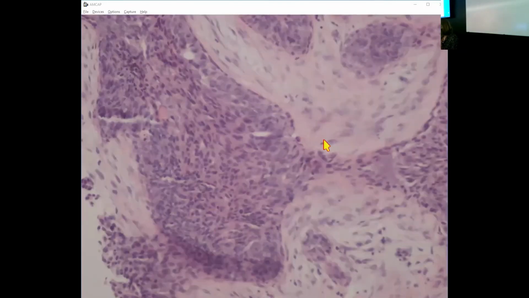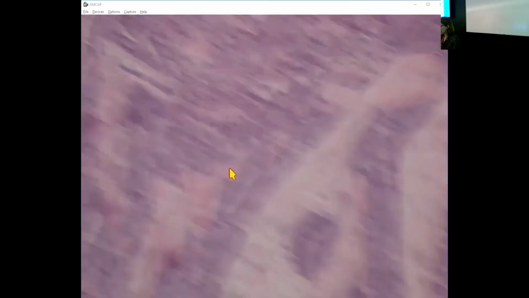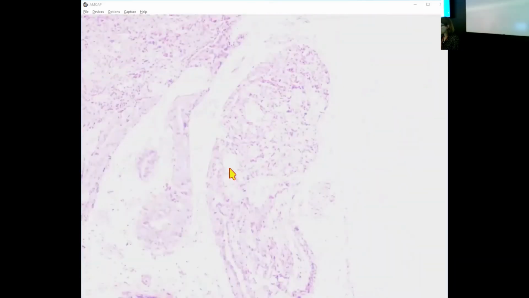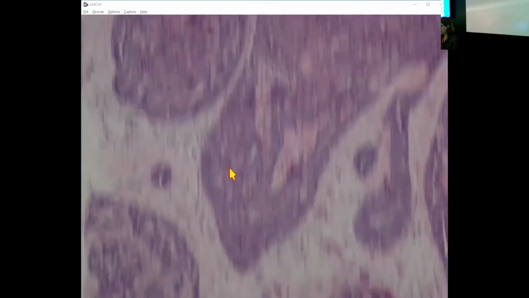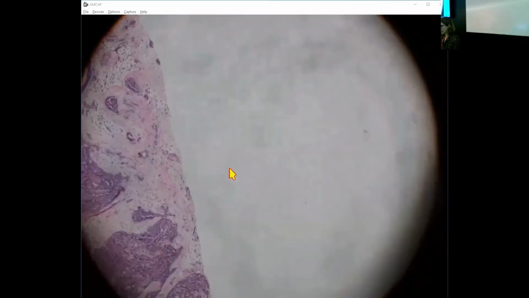Here we have variability in nucleus size and shape, maybe a little bit of streaming. The cells in the middle seem smaller, or certainly have more cytoplasm. There are slit-like spaces. So with respect to the epithelial proliferation, it looks like usual ductal hyperplasia, within an area of multiple papillomas. So areas of papillomatosis with usual ductal hyperplasia.